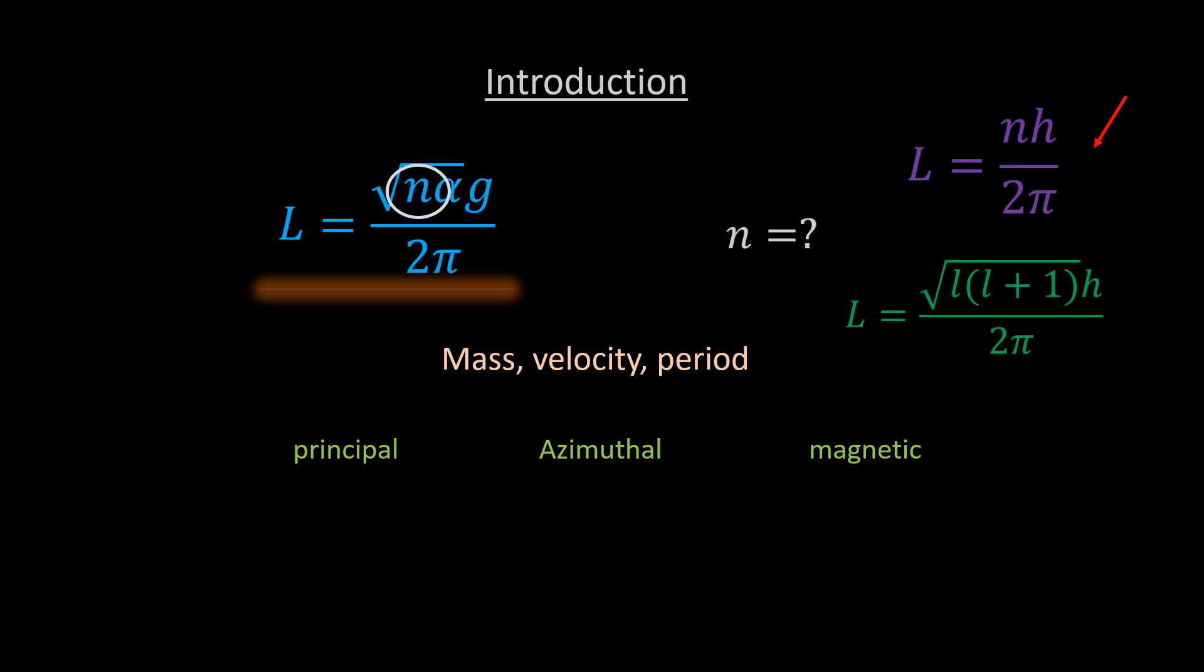I argue that this momentum equation is the only equation for momentum and that other forms of this equation that we have seen in atomic physics can all be derived from this one as well as their corresponding quantum numbers. This means that n alone is sufficient to completely specify the state of an electron or planet. Let's see how it is done.